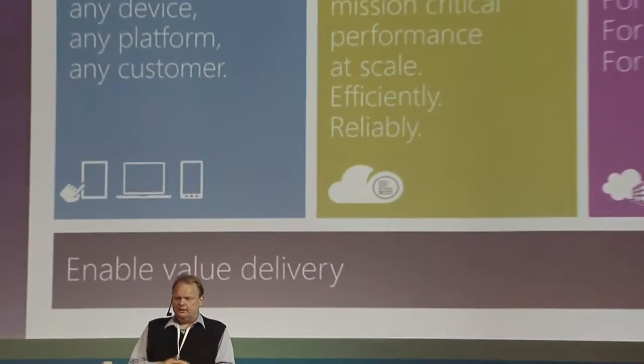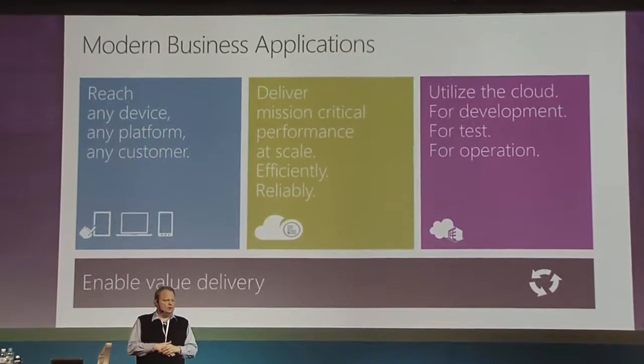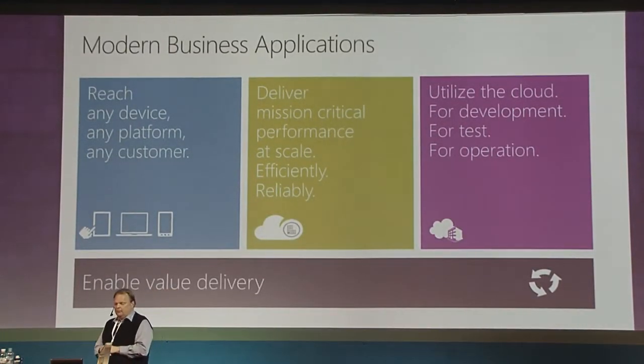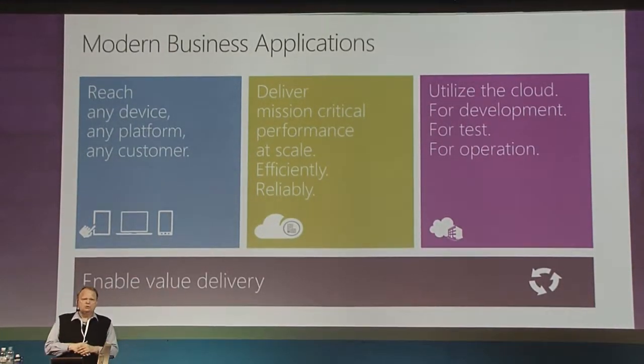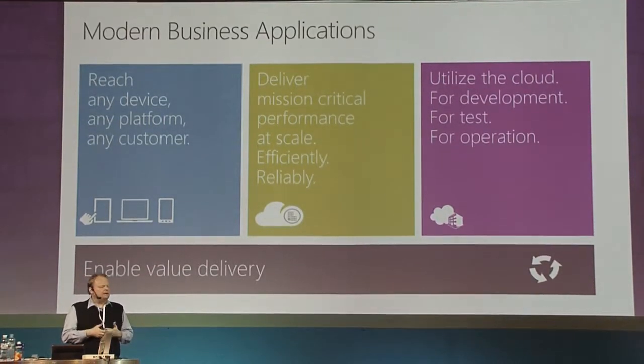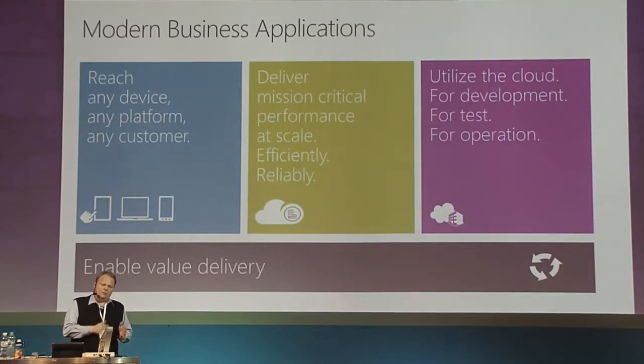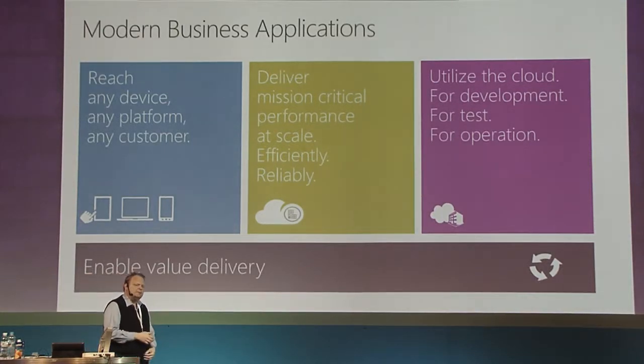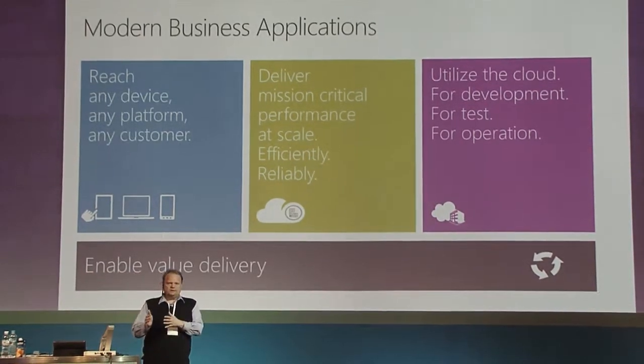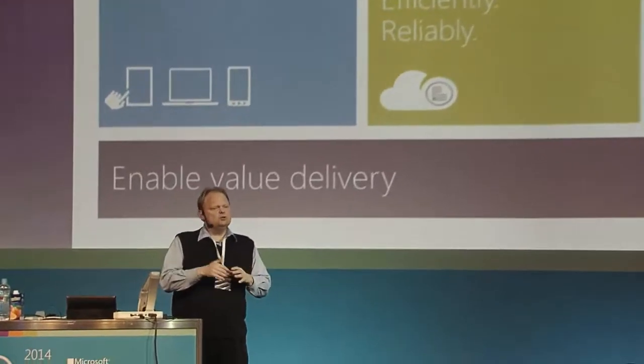Now, from a Microsoft perspective, it's a marketing term, if you will, we call these systems of engagement modern business applications. And a modern business application needs to be able to reach any device on any platform and any customer. So we cannot just lock people and force people to use a Windows PC, a Windows 8 app or anything like that, because usually our customers bring their own devices, their iPhones, their iPads, their Android devices, and they expect applications to work equally well in all of those platforms.